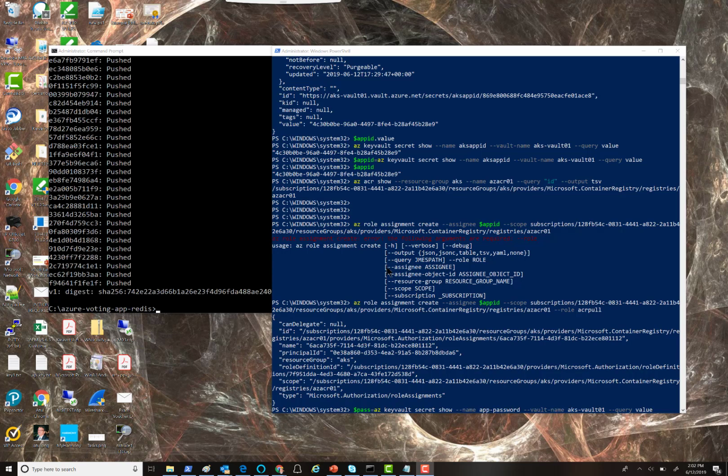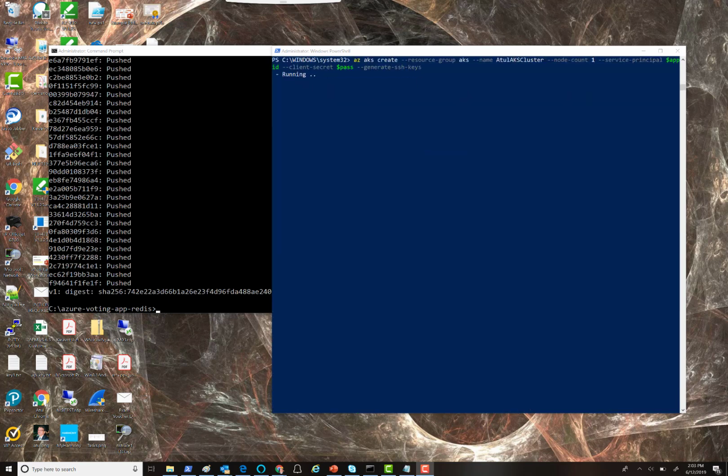So the first step is that I would get the password from the Key Vault, and I'm running this command: $pass equals az keyvault secret show, name app password, vault name. Once I have executed that, I would run the next command to create the cluster. So I'm executing a command here, az aks create, with the resource group that we have, and the name of my cluster is a tool AKS cluster.